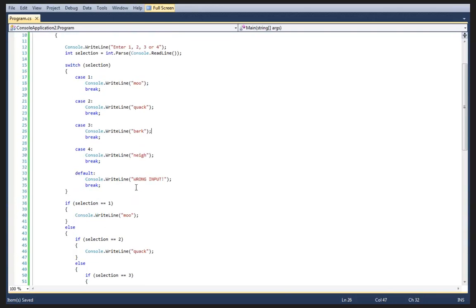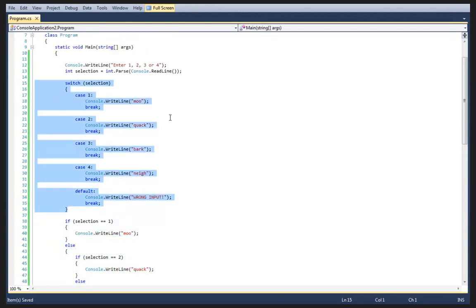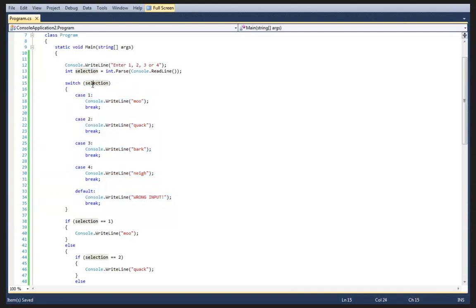Okay, so this code right here is perfectly equivalent to this code right here. The switch statement is basically just going to switch on a variable to constants. And those constants must be assignable or comparable to that variable.